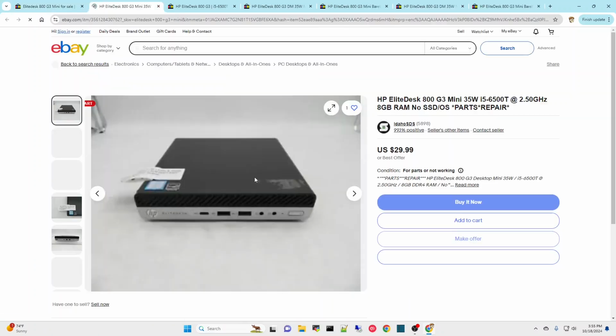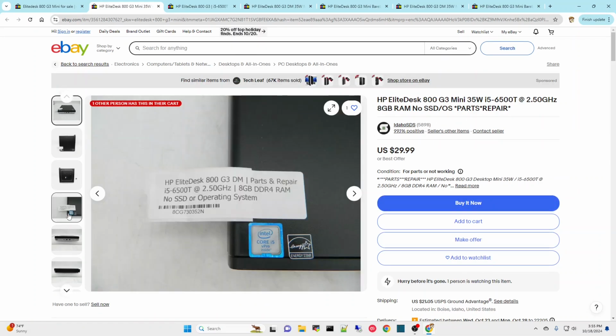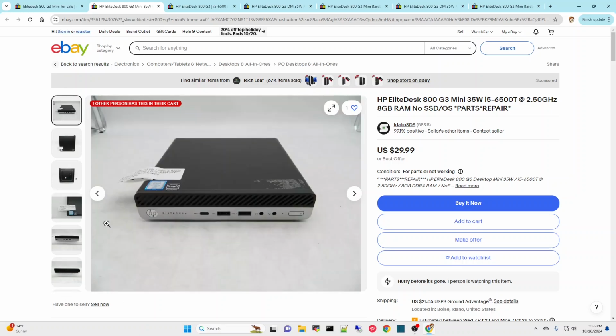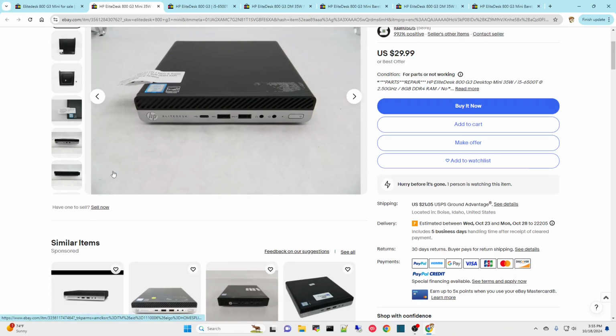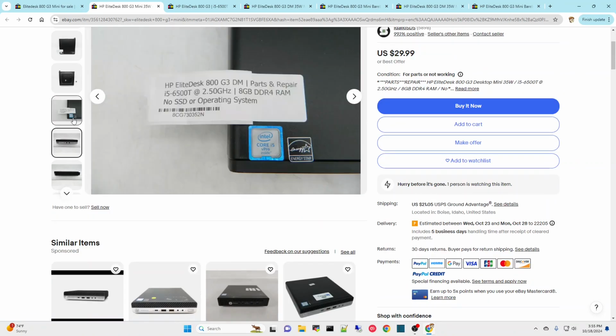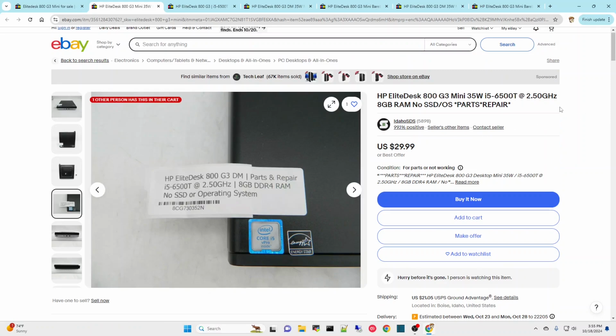this is the one you got to worry about, where it's got the parts repair. Let's see, what is the issue? Normal wear, parts due to the fact that it does not, oh, well, this isn't saying that it's bad, it's just saying that it hasn't been tested. This actually does have Wi-Fi, and it's got a 6500T, 20, wow, way too much for shipping. That's a little ridiculous. But let's see, out the door, that's 51.